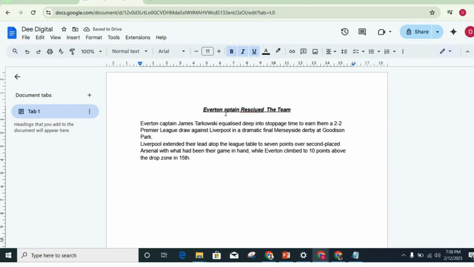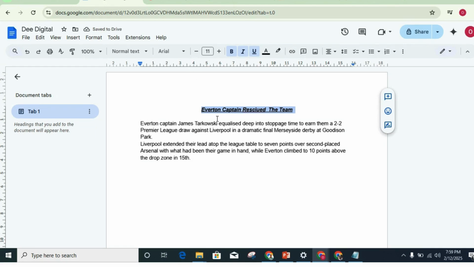For you to bold, it's your normal Control B, and for you to italicize, you use your normal Control I, and for you to underline is your normal Control U. For you to center it is Control E. To the left is Control L, then to the right is Control R. So that's that about that.